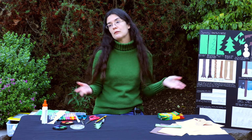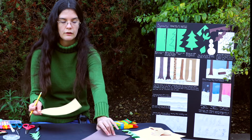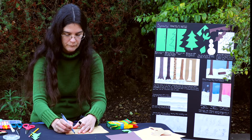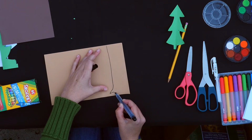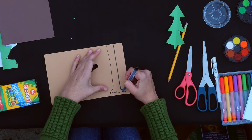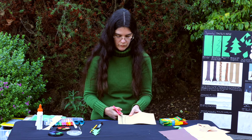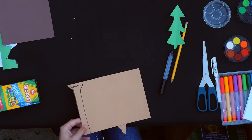The next thing is there's going to be a lot of trees. So to just draw the tree trunks, you can use different colors of brown, you can use black, you can have whatever color trees that you want to have. Let's see, I'll use a darker pen so you can see it better. So you want it to go wider at the base where the roots will be. But most trees in the forest are straight up and down. So we're just going to make a few trees.